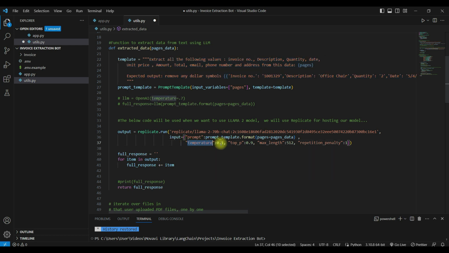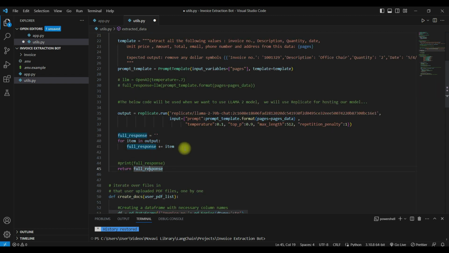And there are a few other parameters that you can fine tune your model with: temperature, top p values, max length, repetition penalty, and all these things. Once you have all of them, you have to form your final response, because this generates a generator object type. To get the whole information out of it, we'll be using this code right here. For each item in this particular thing, we are concatenating it to form a complete string. This is what we are returning back. Awesome. I guess we have this understanding clear.